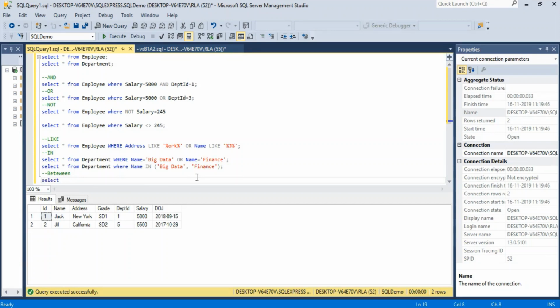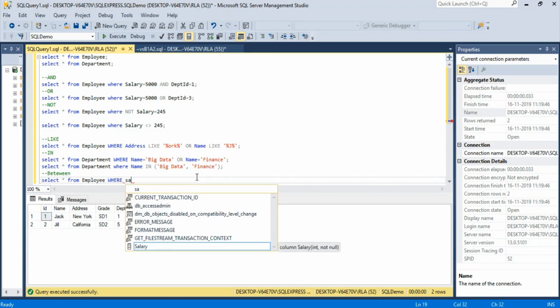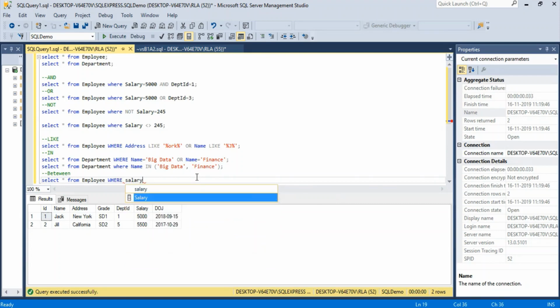So select star from employee where salary between 2000 and 5000 or 6000. So 6000.